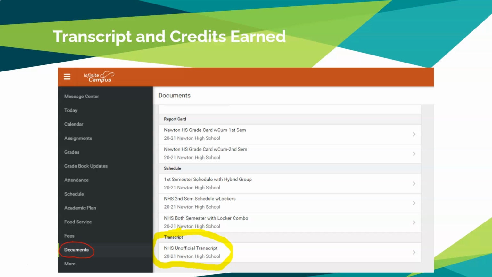The transcript would show all the courses and the grades that they've earned in those courses at the high school through their time there, and it also gives their current cumulative GPA, which is something that becomes very important as they look at graduating from high school and going on to whatever they're going on to in the future, whether it's going to college, trade school, if they're looking at scholarships. Students monitor their GPA. And that's where you can find that, is by pulling up the unofficial transcript.